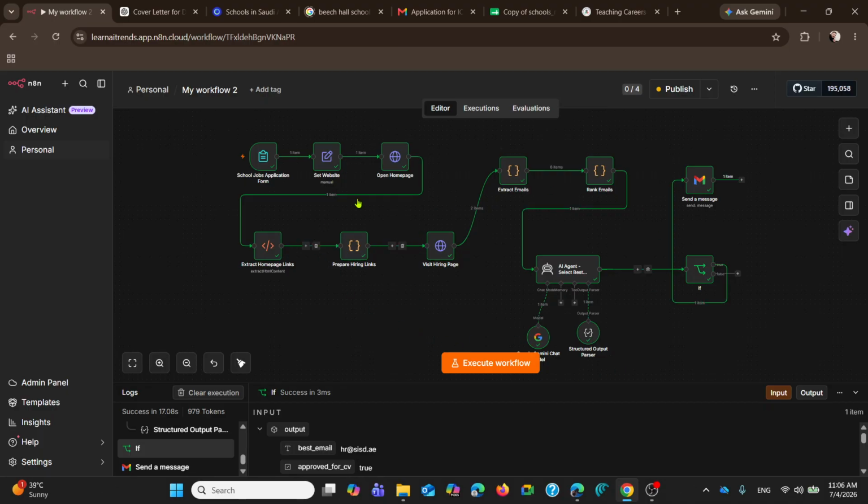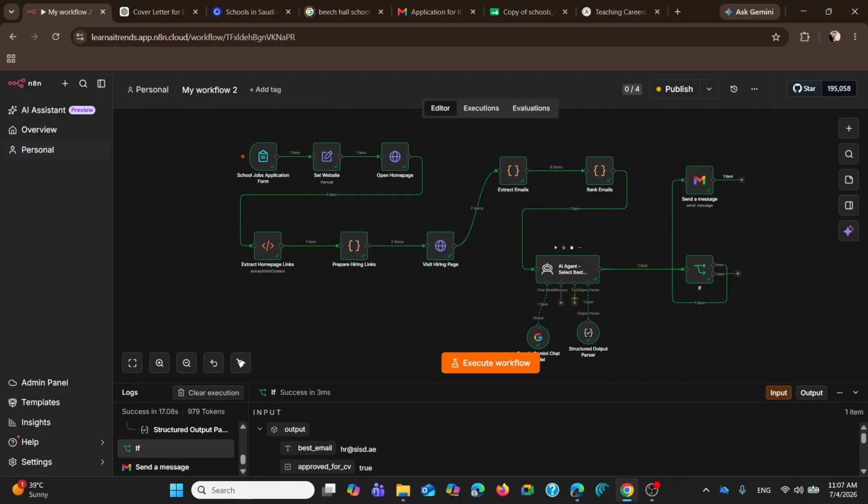At this moment, this particular workflow is limited. It is not solving that particular problem, but it solves those problems. If an email address is there, it sends that email to the recruiter actually.